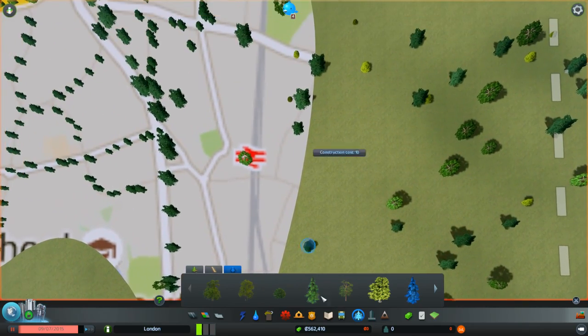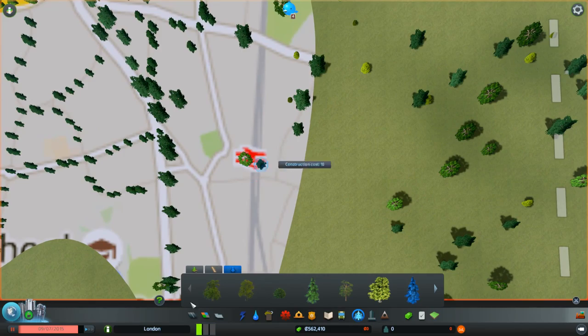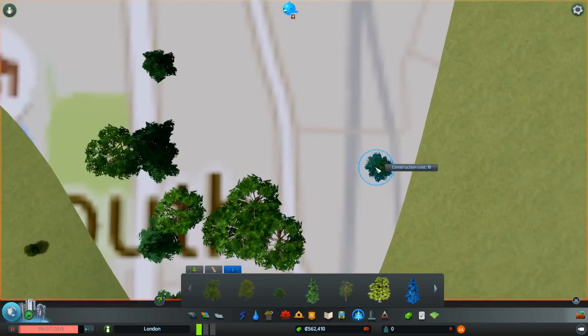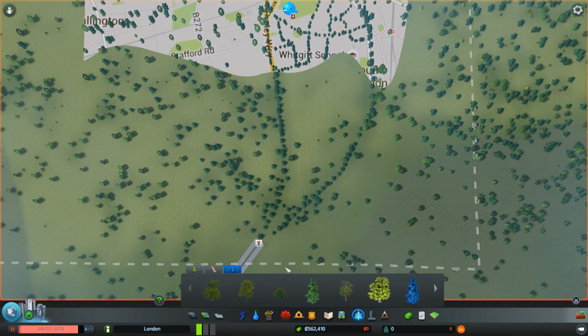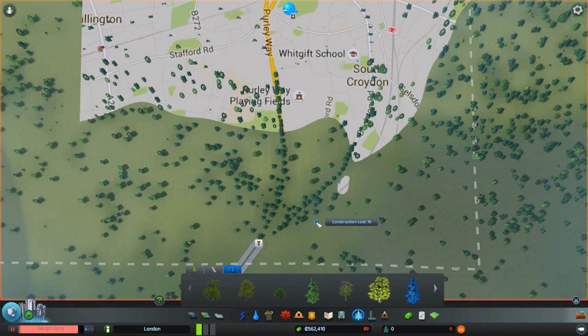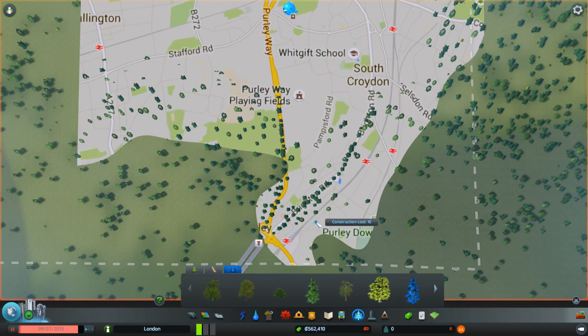Now, this over here, we've got a railway station. If I zoom out and bring the map up, down here there's another train station. I need to raise the map. Let me raise the map up. Right. Now, this down here, this is Purley Railway Station. And then we've got other railway stations going up here.